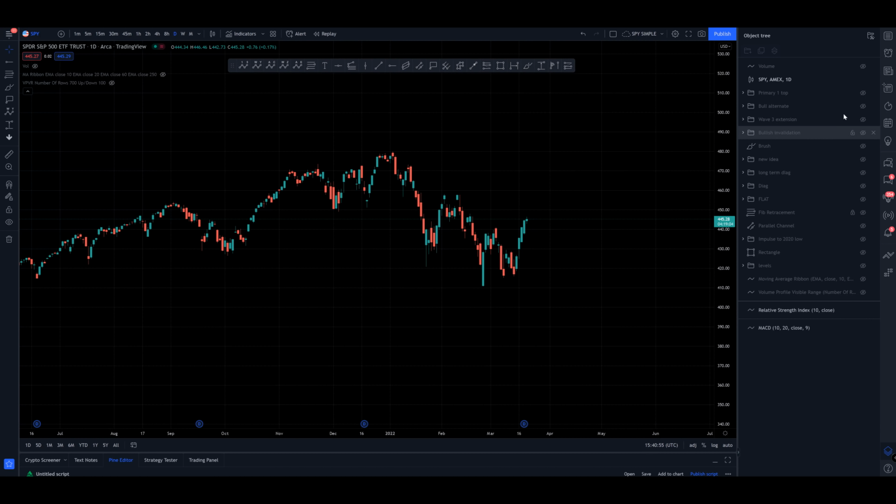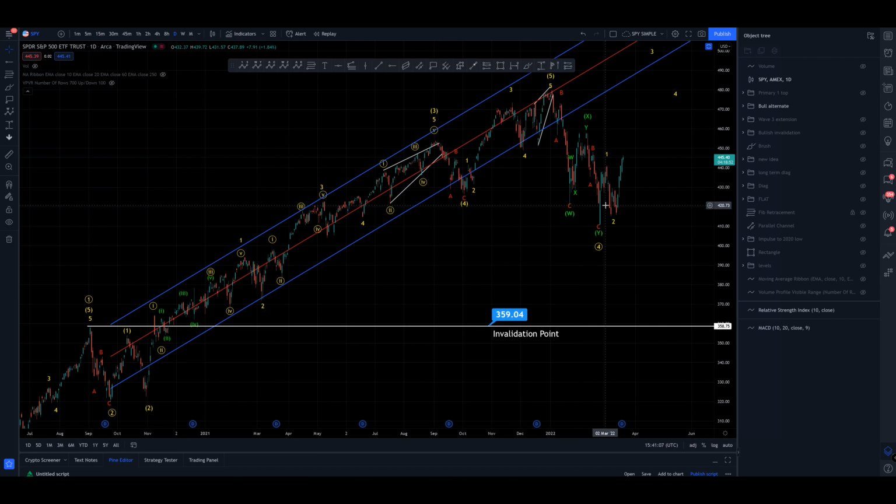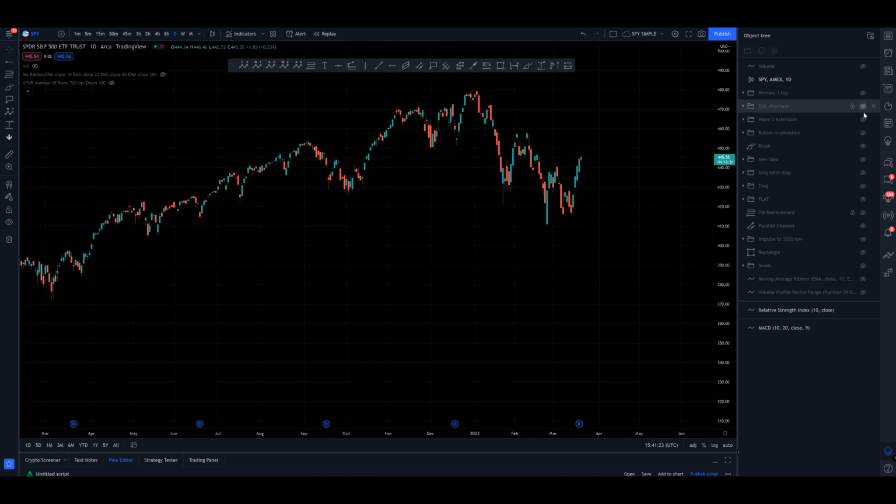Now the bullish alternate is that we're in the primary 3-4 with 1 move left in the 5. I'm not a big fan because the relationship of the primary 2 to the primary 4 is all off. It's not way deeper than it should be. It doesn't invalidate, it just doesn't look right. 2 is very shallow, 4's bigger. It just doesn't look like it belongs to the same wave degree. That's all I'm going to say. It feels like a larger move, a larger completion.